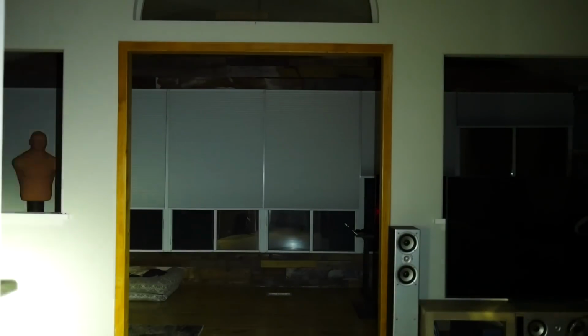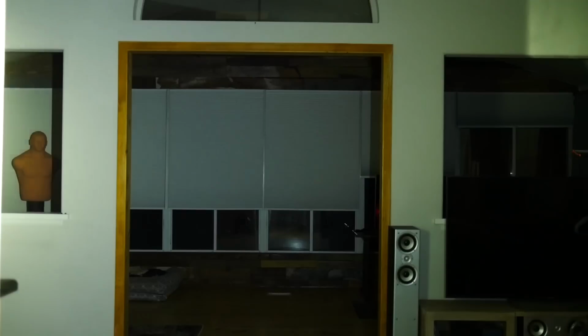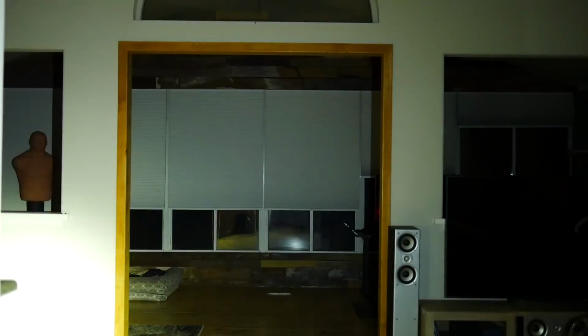This is the 500 lumen TLR-7. Here's the 200 lumen APLc. Still has a pretty good hot spot, though the spill, as you can see, has a sharper cutoff there on the right edge. Spill's not quite as good. TLR7, once again. Here's the Surefire XC1. This is not the B, this is the 200 lumen original. So good spill, no good hot spot, though the spill isn't even that good. You see I'm pointing at this left edge right here. There's not a whole lot of spill on that right edge. Versus again, the TLR7, see how bright that right edge is.